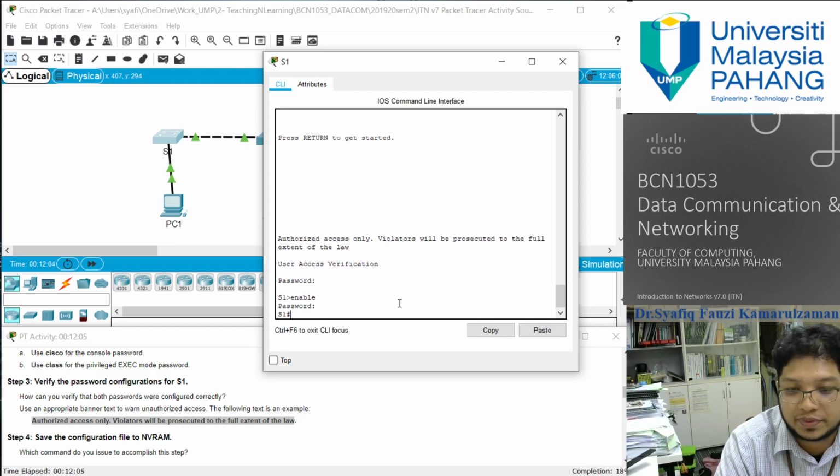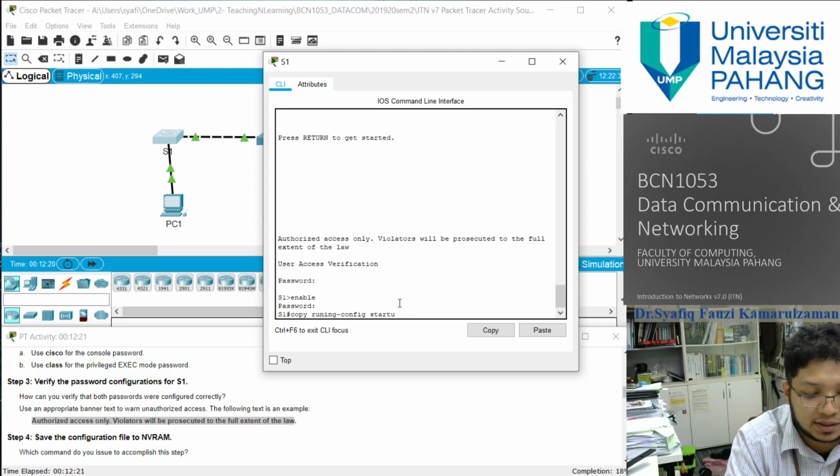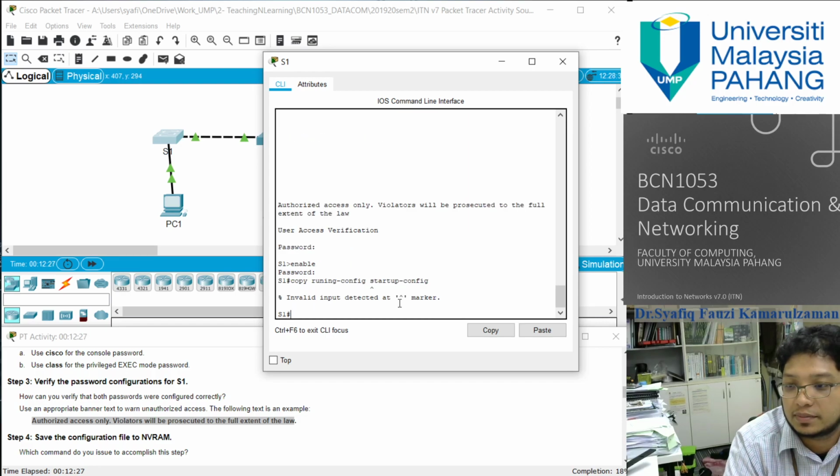Now you need to save all the configuration of the password and the banner that you have made. So what you need to do now is copy your running configuration and replace the startup configuration. So press enter.